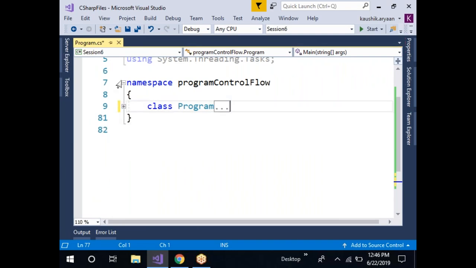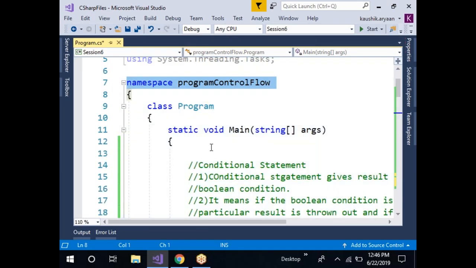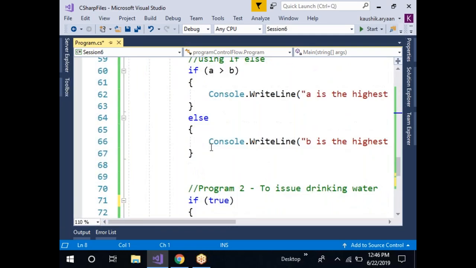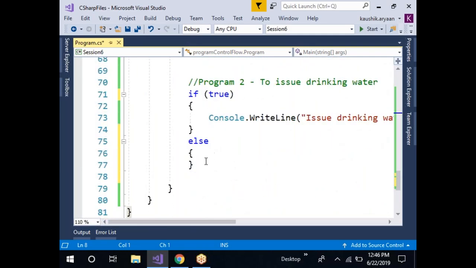Namespace, program, particular method. Programmer to issue within method, and another one is make it as false.